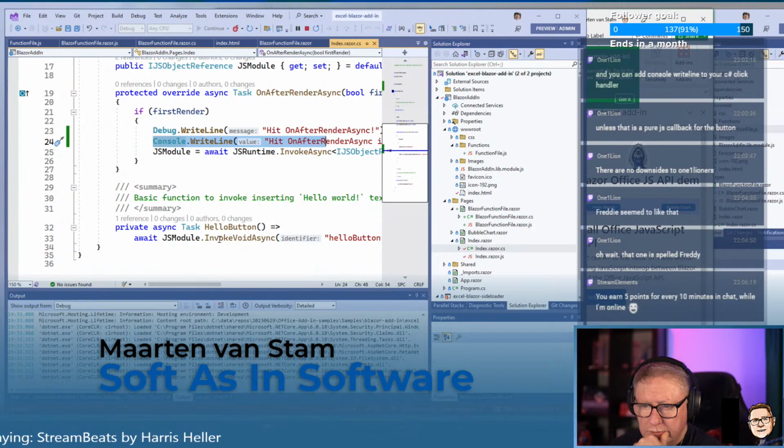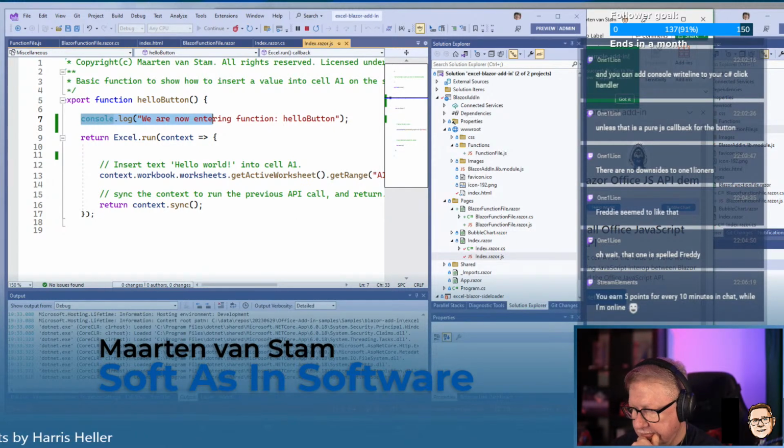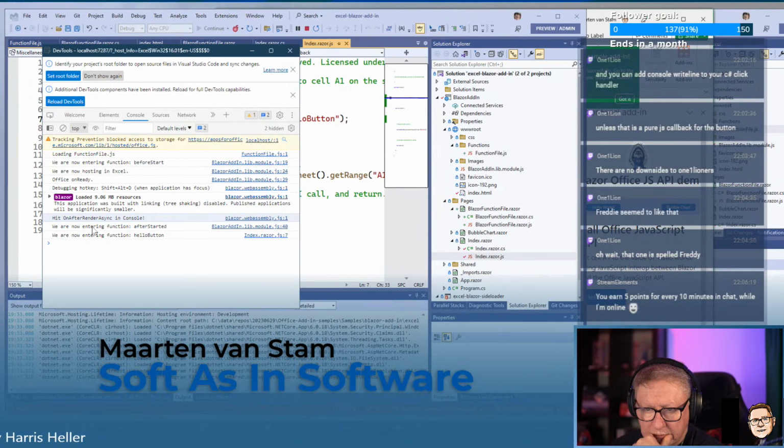The other one is from JavaScript. This one, we are now entering function. Where is it? This one.